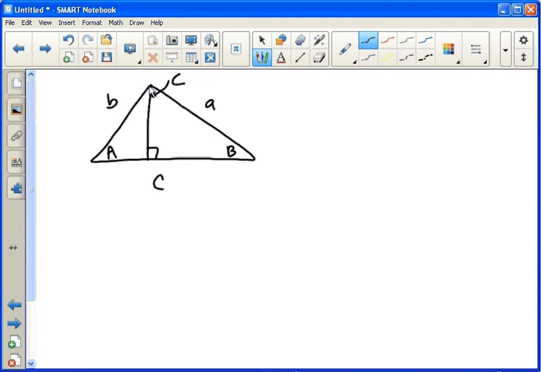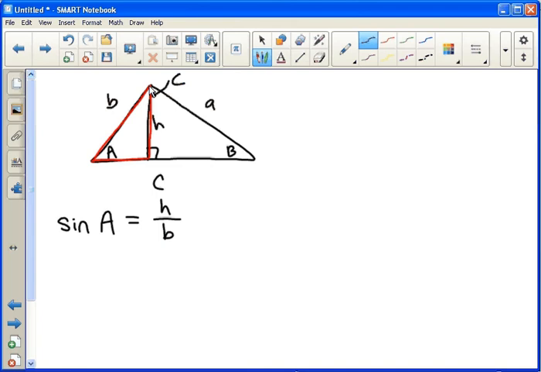And by drawing this, we create two smaller triangles that are both right triangles. Now this is the height of the triangle, so I'm going to call it H. So now what we need to consider is the sines, since this is the law of sines. Okay, so sine of A, and just to be clear, right now I'm looking just at this triangle. Sine of A is equal to the opposite side, which would be H, over the hypotenuse, which would be B. Sine is opposite over hypotenuse, so that's H over B.